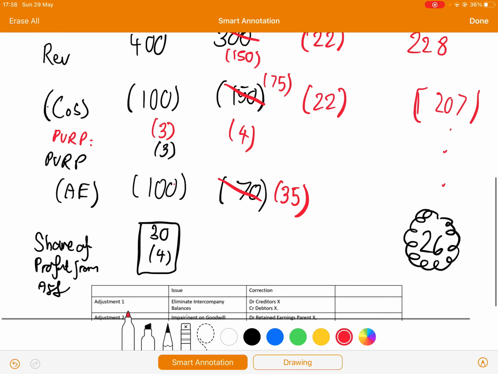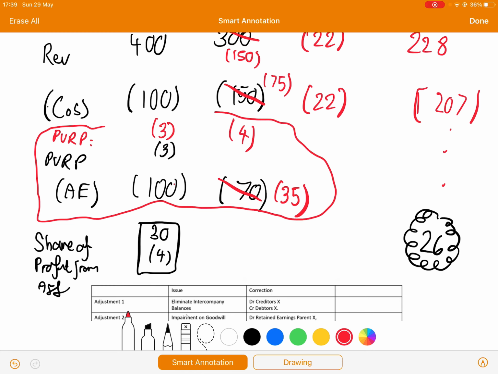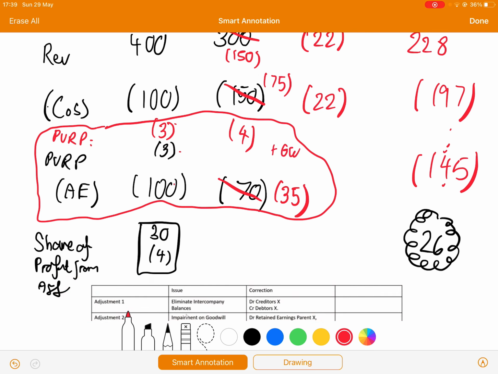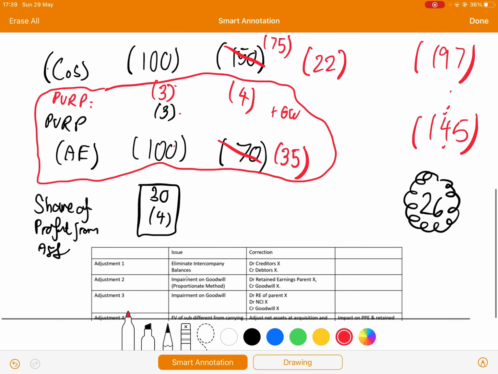So with these figures, you can either combine cost of sales with perp, or what I normally see is admin expenses and perp combined. So instead of 207, this should be 197. Okay, let me just rub that out. And then 3 plus 3 is 6, 6 plus 4 is 10, 110, 145. I know I rubbed some out, but I'm just explaining that you'd obviously add in the goodwill that I rubbed out and all those other things, but I think I've shown the main points of what you need to do.